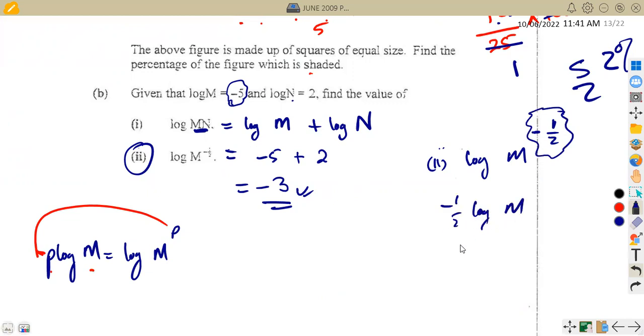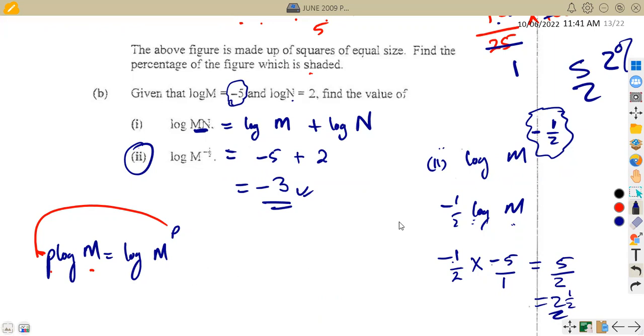Once you're at this stage, what does it mean? You are multiplying minus half times log m. What is the value for log m? Log m is minus 5. So you're going to multiply by minus 5. Okay, so you can multiply this. What are you going to obtain? Minus 5 is the same as minus 5 over 1. So it's minus 1 times minus 5, which is 5, over 2 times 1, which is 2. 5 over 2, that is 2.5, or you can just leave it as 5 over 2, or you can write it as 2.5, whatever way is best, but that was the idea of the question.